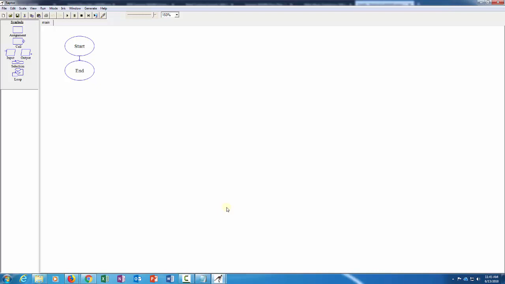But the idea is that these are separate modules, and if you want to skip over to that module, you have to call that module, and if there's any variables or any data that module needs in order to do its job, you need to send those things in as parameters.